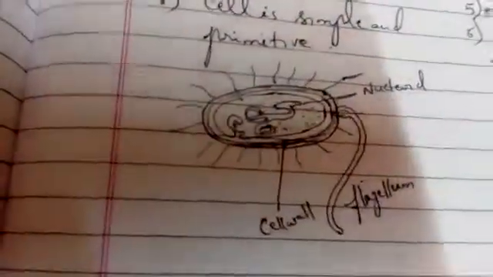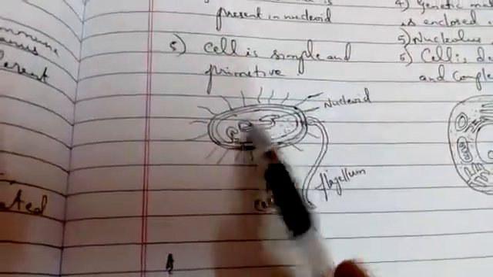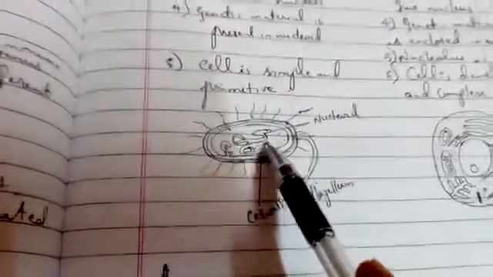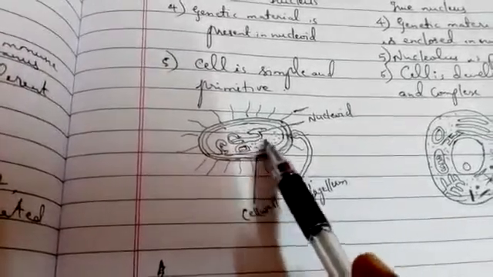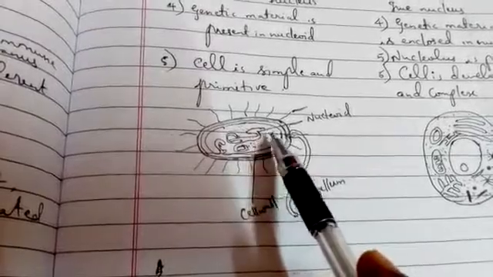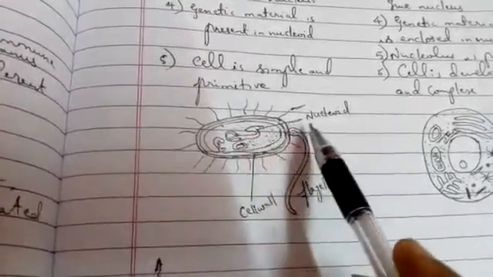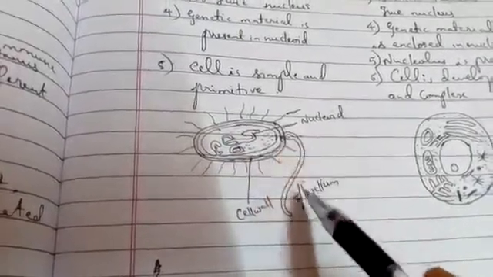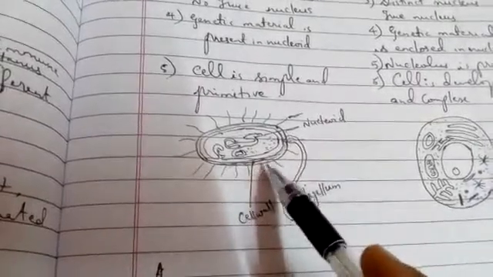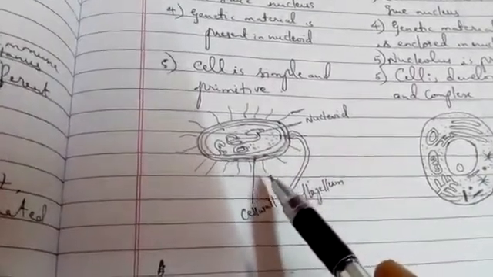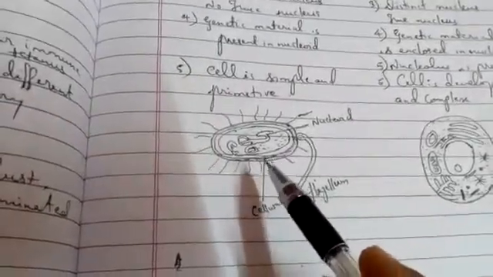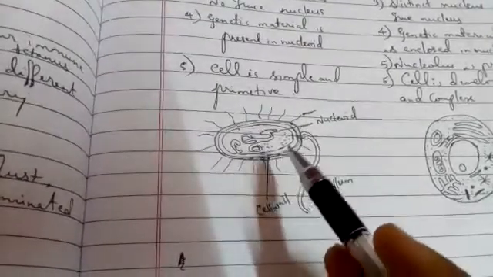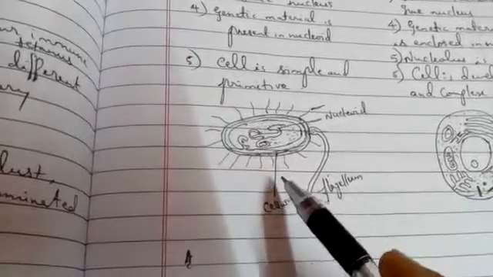I'll show you the figure over here. You can see that the cell is a single cell, and this is the genetic material which is loosely dispersed in the cell like this. The region in which the genetic material is present in the cell is known as nucleoid. Then there's a cell wall, then the flagellum, which is there for locomotion. This is the figure of a bacteria, and as it does not possess a true nucleus, is very small in size, and the genetic material is not present in a proper nucleus, we can say that it is a prokaryotic cell.